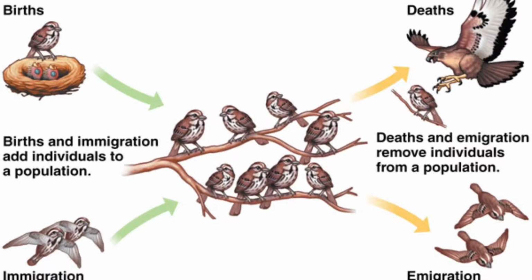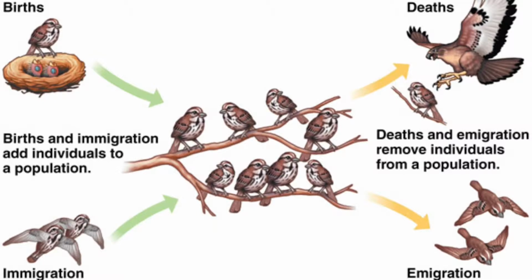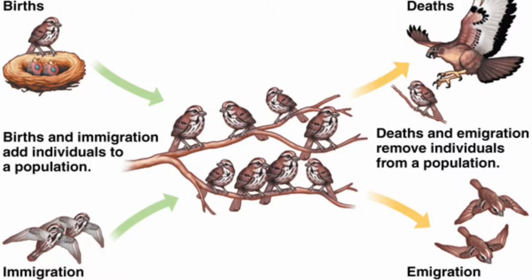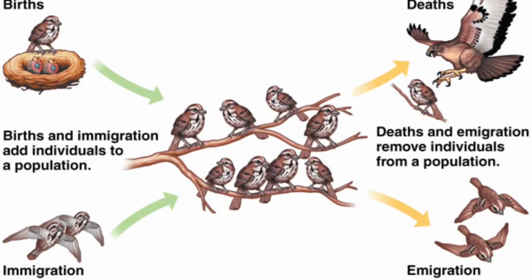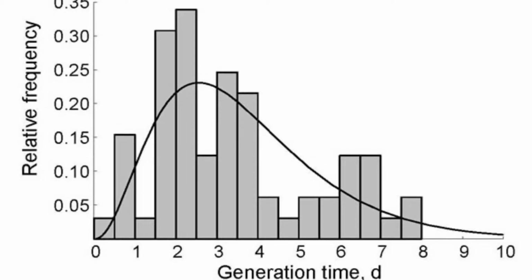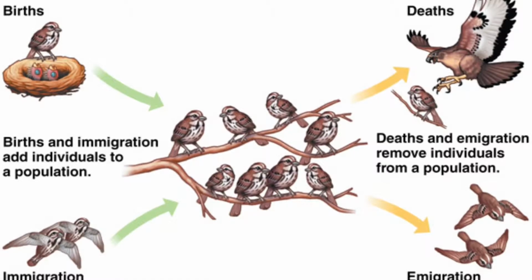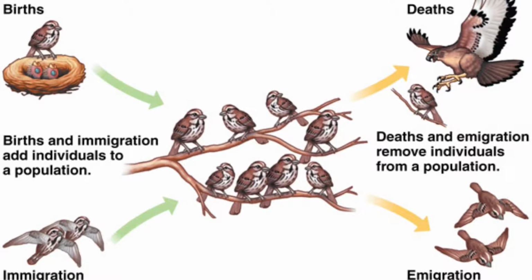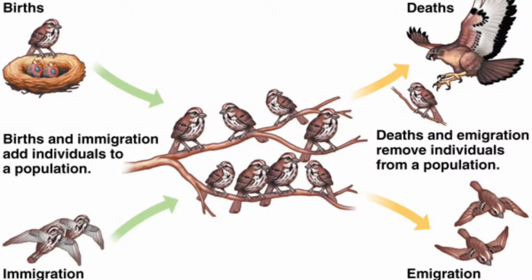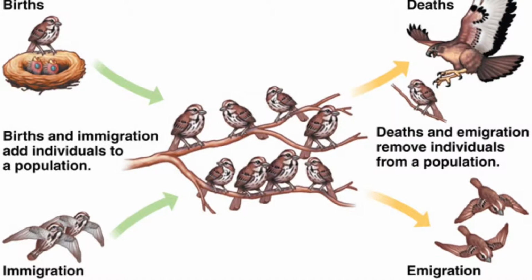Birth rate is the offspring produced per time period, highest among those in the middle of the age spectrum. Death rate is the number of deaths per time period, the highest among those at the two extremes of the age spectrum. The sex ratio is the proportion of males and females in a population. Generation time is the time needed for individuals to reach reproductive maturity. Immigration rate is the rate at which individuals relocate into a given population. Emigration rate is the rate at which individuals relocate out of a given population.